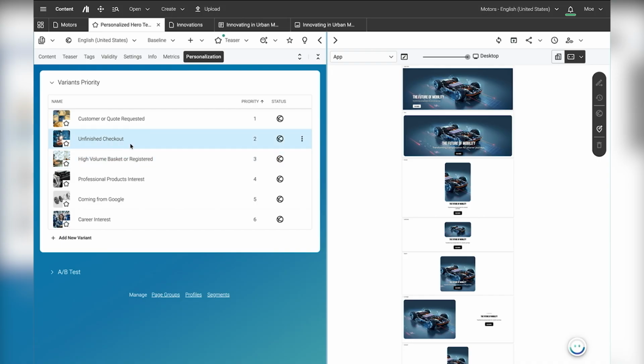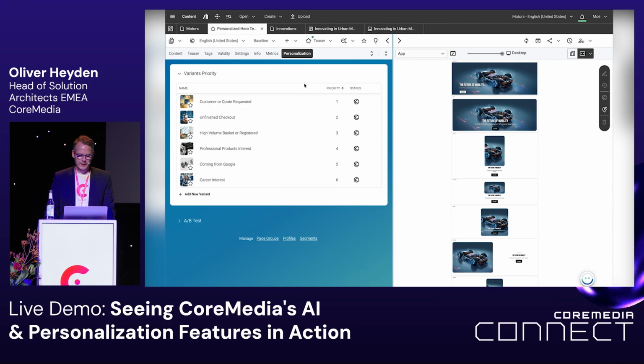So this just gives you an idea of what you could do to target your audiences better. Yeah. So if I'm in an e-commerce environment, if someone has an unfinished checkout, show a different banner. If someone is registered for a download, that's what we saw, show the request a quote. Yeah. If you have a Google campaign and you want to pick people up on the website, you create a content variant and that's it. So the concept of content variants for personalization is an immersive concept. And you can personalize everything. We come to that in a second. But you see here even complex rules you can easily create.